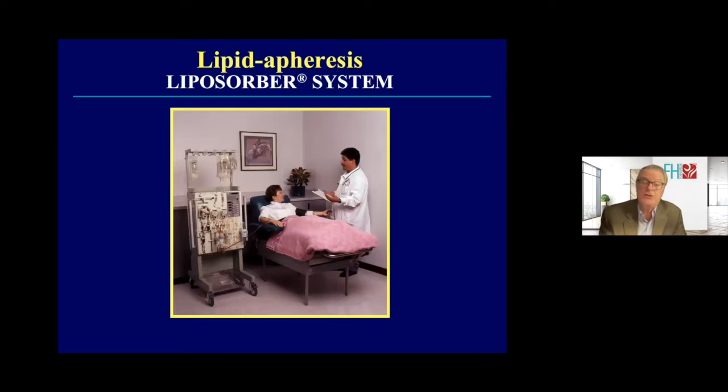That's the one machine, as you can see in this picture, that's approved by the FDA to be used in the United States. There's another machine by the German company B. Braun, the Help System, but they pulled out of the United States about five years ago for reasons too complicated to explain.